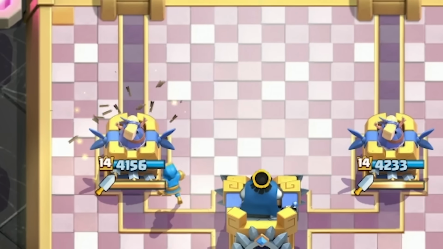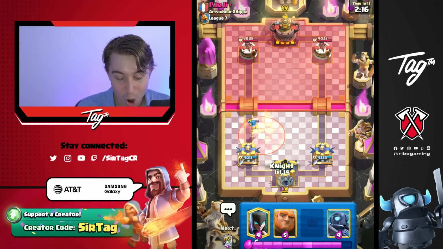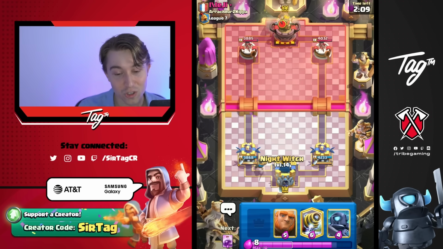Cycling the Wizard in the back is generally a pretty good play. If we can just get away with that and force out a poison and a log, that's phenomenal, because now homie doesn't have any spells in his cycle. That means that we are guaranteed to get good value with the Night Witch and a Giant.